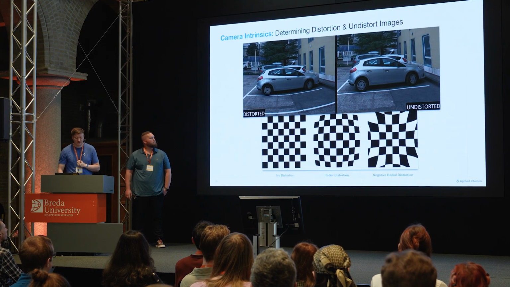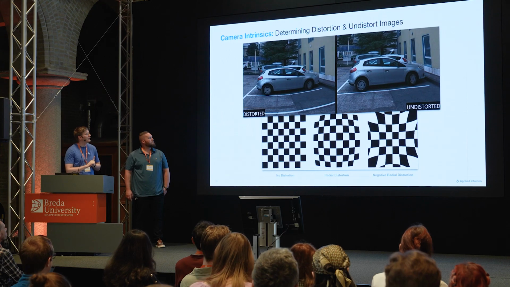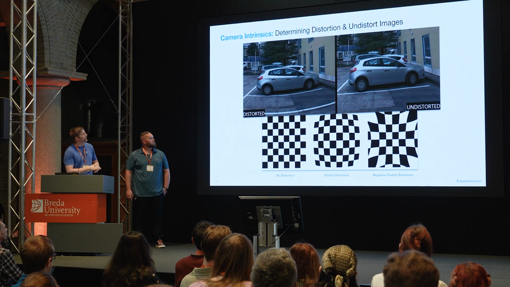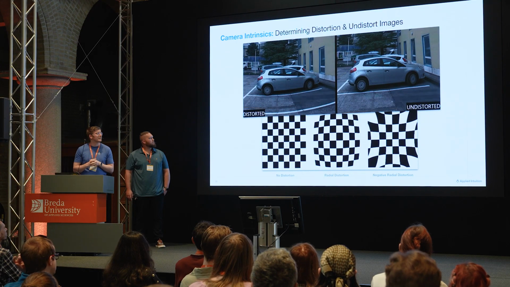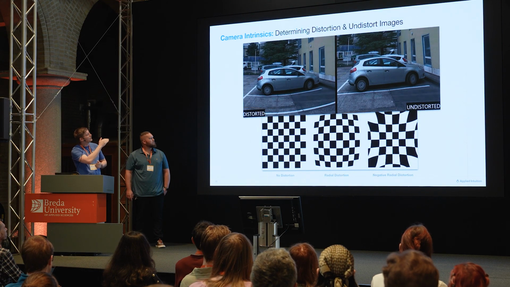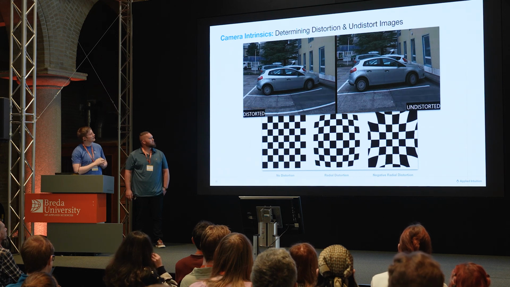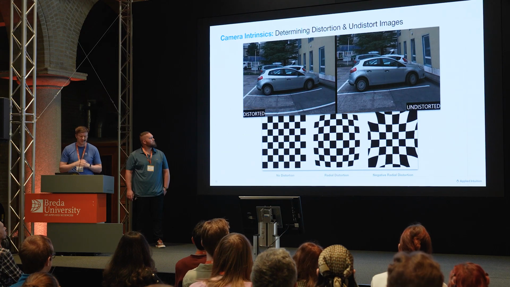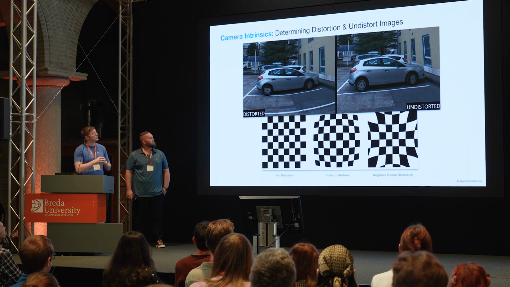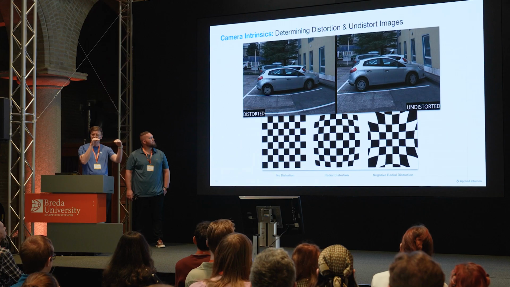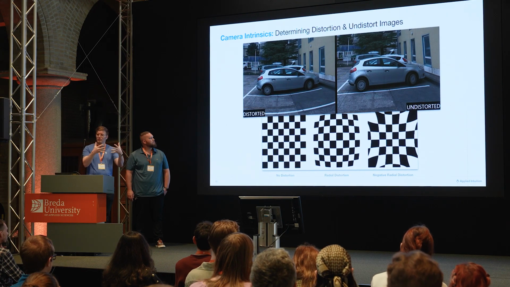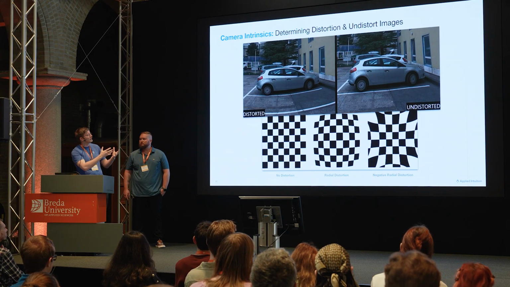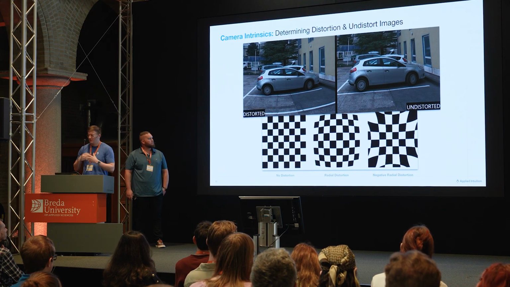So to visualize the camera intrinsics a bit more and understand what that distortion looks like, here we see two pictures. The left one is distorted and the right one is undistorted. As you can see, due to how images are captured using lenses, the scene has curvature to it, right? Like those lines you see under the car for the parking spots, those are curved. But in real life, they're not curved. So we need to remove that so that when we align images in 3D space, everything lines up, because otherwise everything would be warped and distorted and you'd get a lot of shifting and other issues. So we need to undistort all of the images based on the intrinsics of the camera that we captured them with.